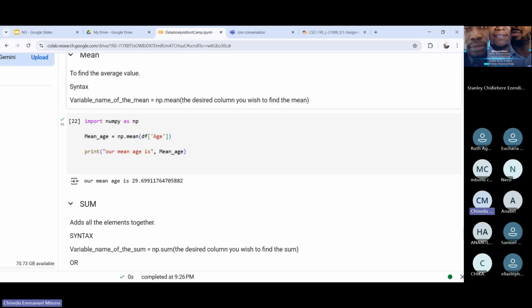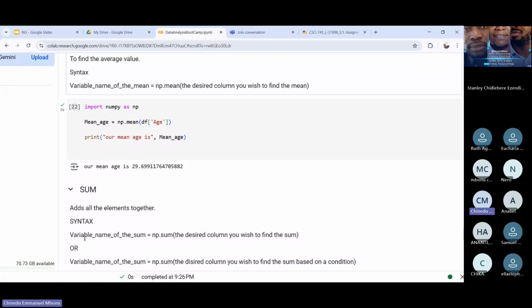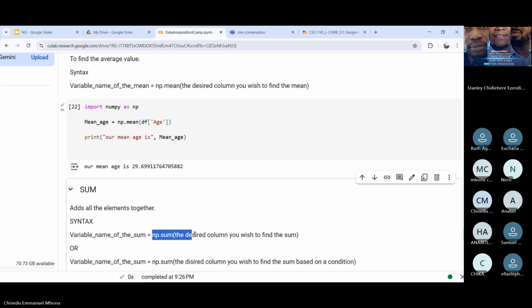So the syntax to do this, like I told you guys, I always like to create a variable that will be holding any action we perform here for us. So the syntax we use is np.sum, pick out the particular column we want to sum everything inside. It will give us the result, and it will assign it inside here.